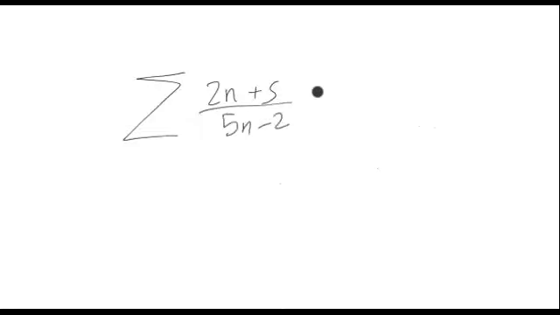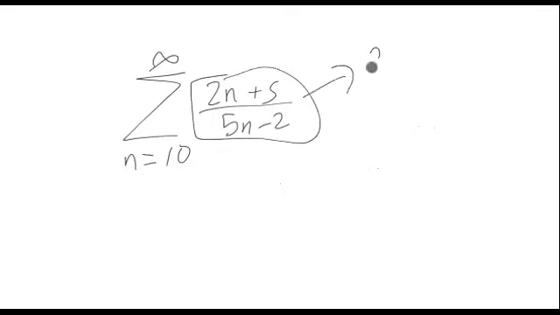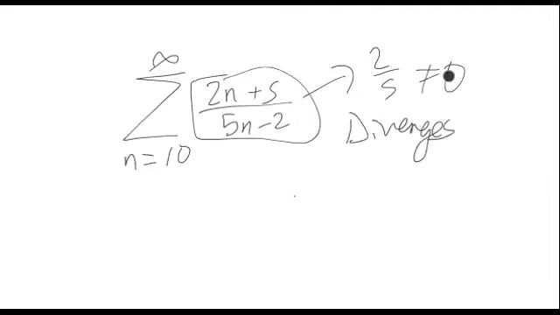What if we did something like the sum of 2n plus 5 over 5n minus 2, from n equals 1 to infinity? Notice that these terms right here actually limit to 2/5, which is not zero, which gives you a for sure reason right away. This is really just a way of giving a simple, quick reason why something might diverge just by glancing at it. Again, if this fails, it has nothing to do with convergence. We just know that this diverges here because the terms themselves don't limit to zero.